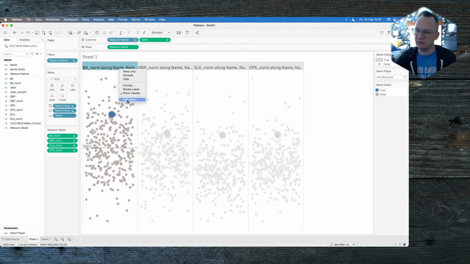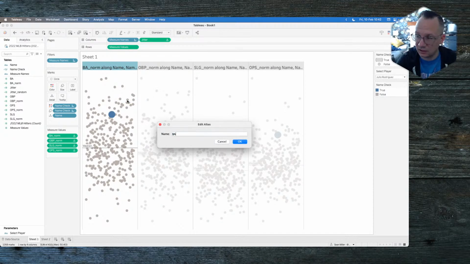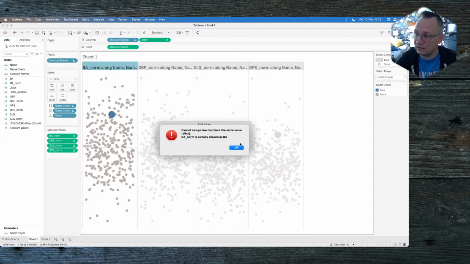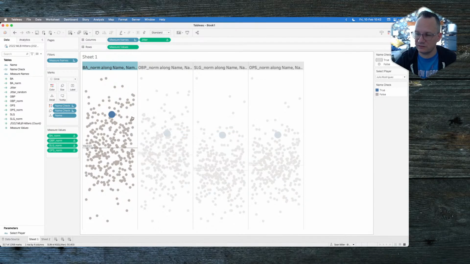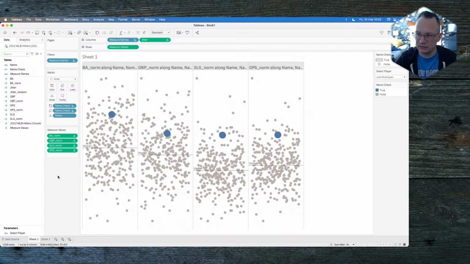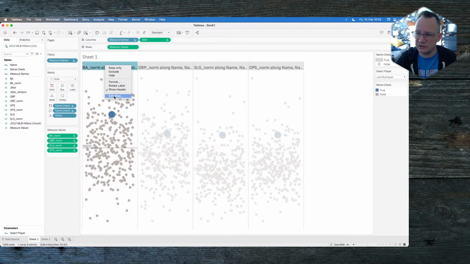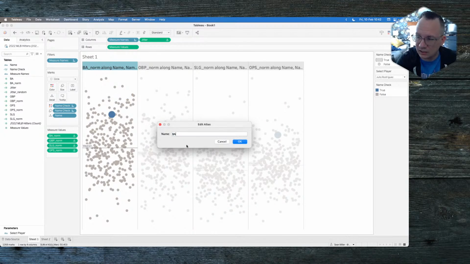So we're going to edit the alias, we're going to go back to BA. Now what's probably going to happen is it says we can't do that because we already aliased, remember? So one way to get around that, you can Control Z back to before we did all of the aliasing, or we can just fudge it and we'll do BA space.